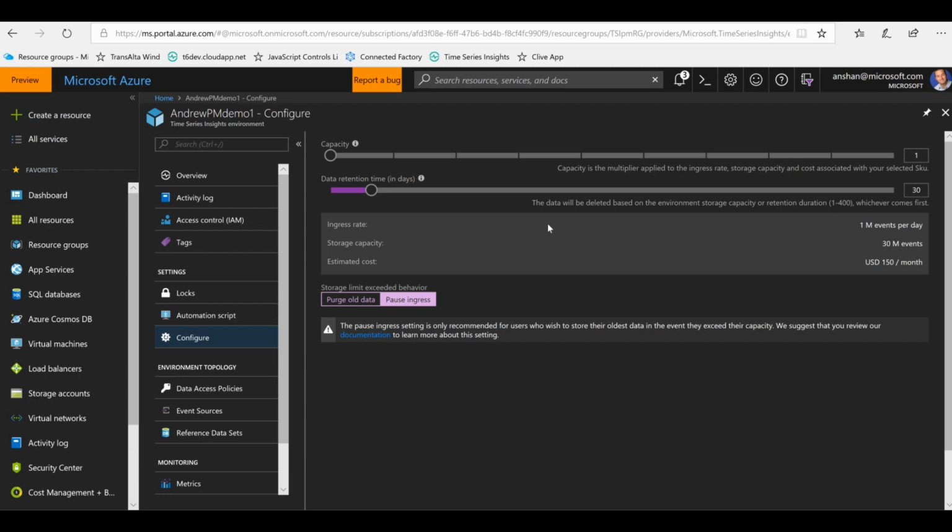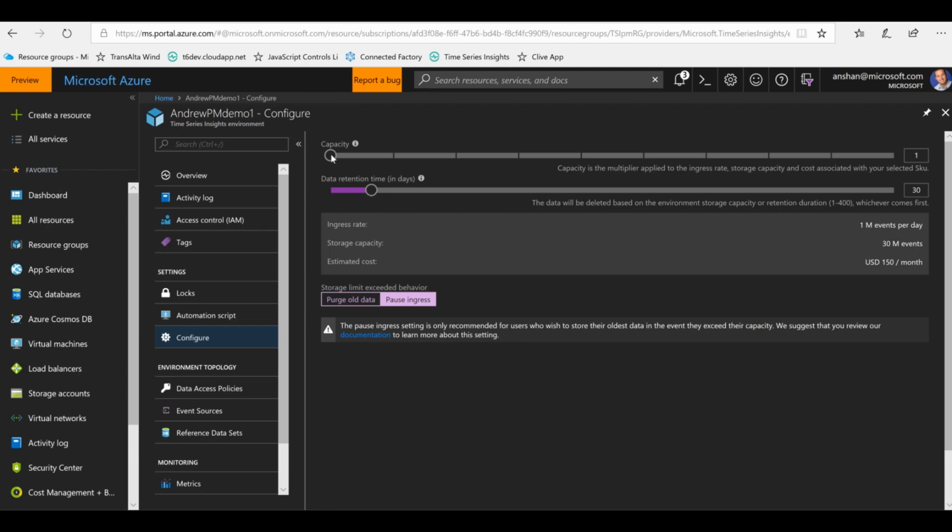Your throughput is going to be what you see here, an ingress rate of 1 million events per day. However, if you go beyond 75 megabytes per day, you should anticipate that you are not going to be able to store 30 million events for 400 days because you have exceeded the overall ingress rates that would map to that overarching amount.